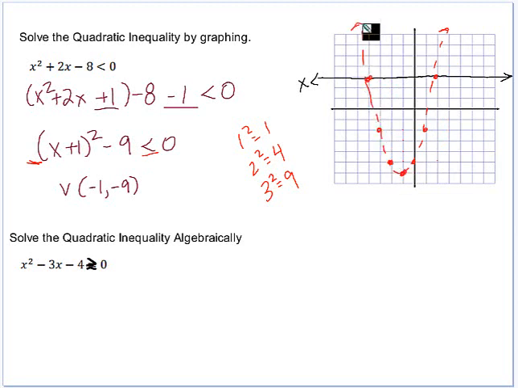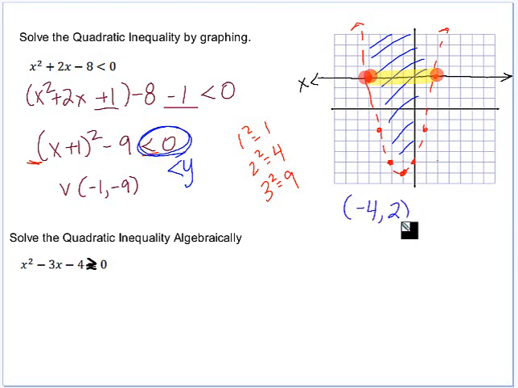And then thinking about where this graph would be shaded. You can view this as y is greater than, or the graph itself is less than 0. Either way you think of it, you get this area to be shaded. Focus on the x-axis, and right here is where your shaded region meets the x-axis, which happens to be from the point 1, 2, 3, negative 4 to the point positive 2. So your solution here would be from the point negative 4 to positive 2.